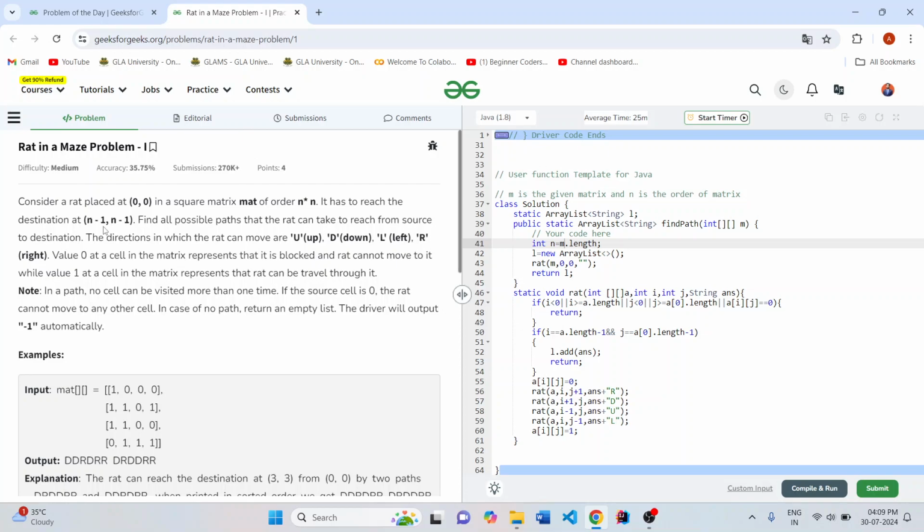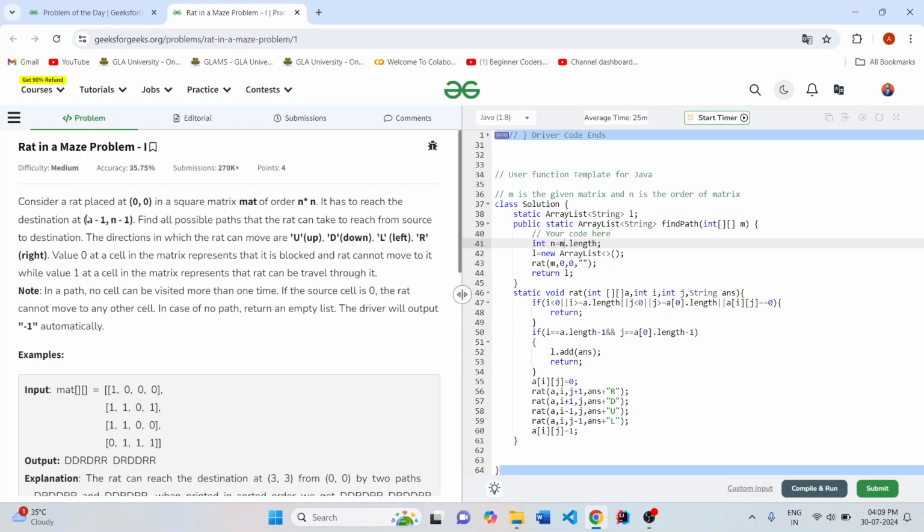It is a problem solving technique that breaks the problem into smaller subproblems and finds the solution to the base case and uses that to get the solution of the bigger problem. So we will see how recursion works and how it is used in this question.